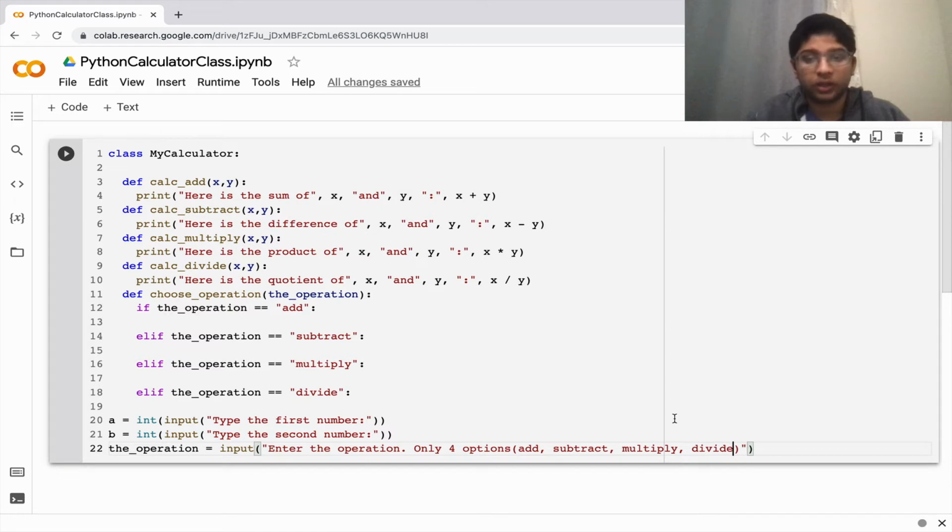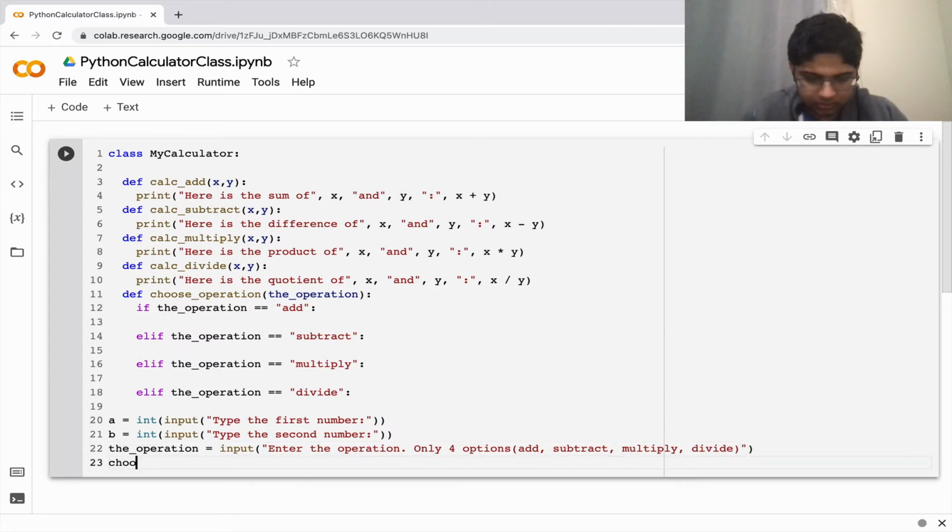So then I have to call the method, choose operation.